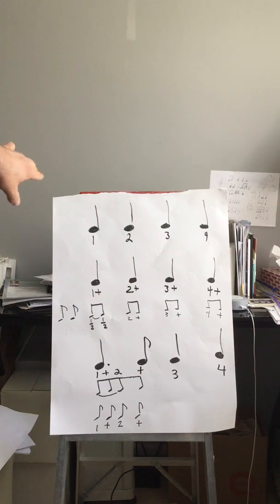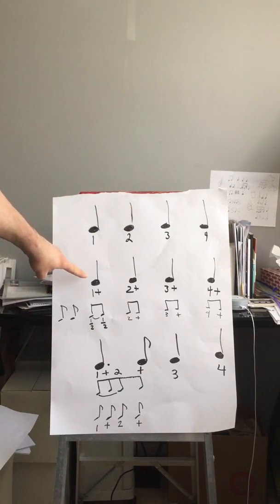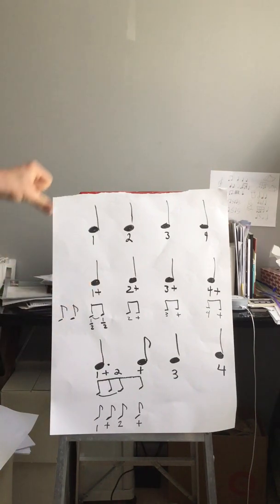So the first thing you want to know is how to subdivide, and we talked about it before, but I thought I'd just review it because that's going to help you count dotted quarter notes. You'll notice you can count 4 quarter notes as 1, 2, 3, 4. Okay, or you can subdivide it, which means you're counting in eighth notes. So I'm counting now 4 quarter notes, 1 and 2 and 3 and 4 and.